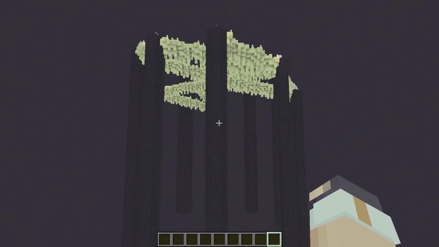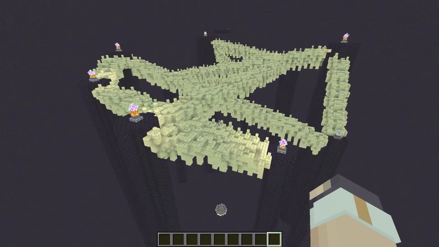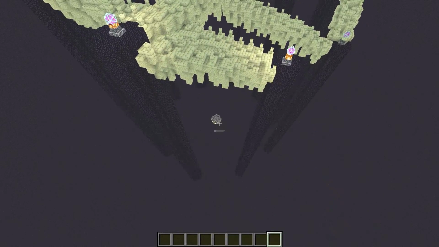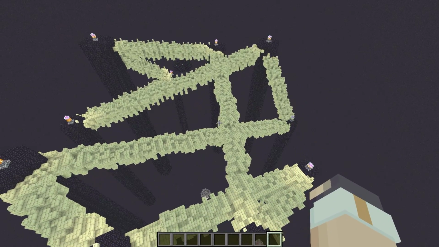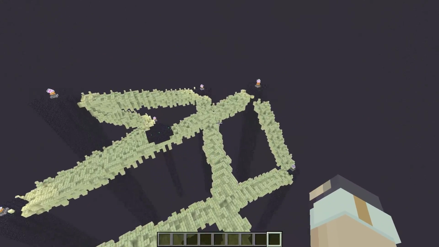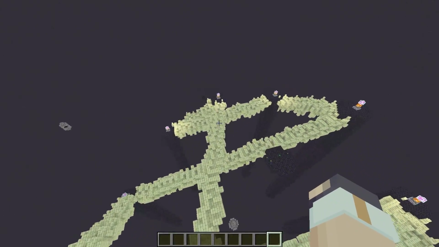I don't have fog on. So this is what the End looks like when you spawn in. The end portal isn't there. That appears when you kill the dragon. But when you spawn into the End, bridges will generate between all of the end crystals, which will allow you to fight the dragon a little bit easier.